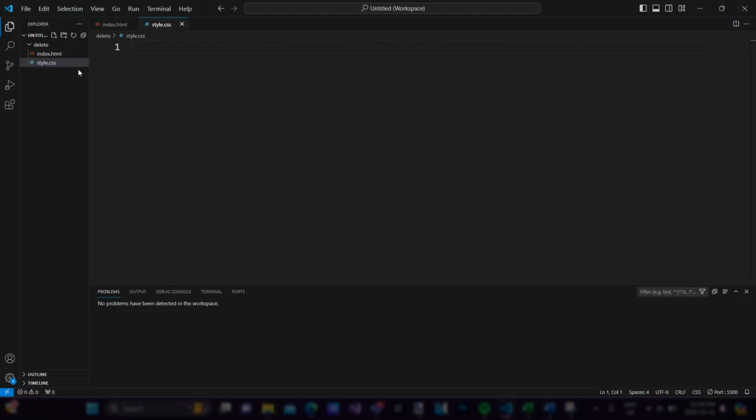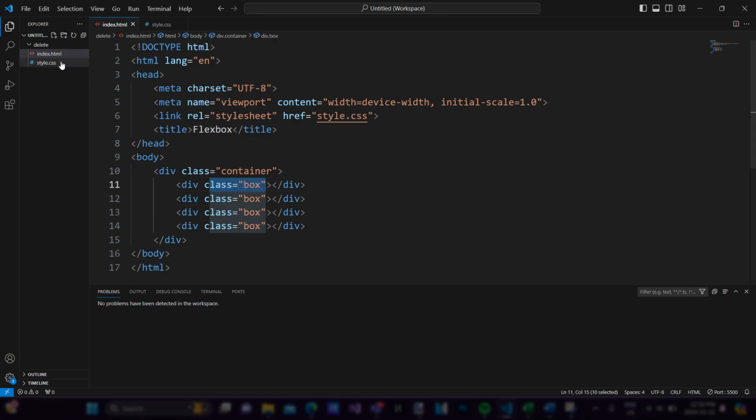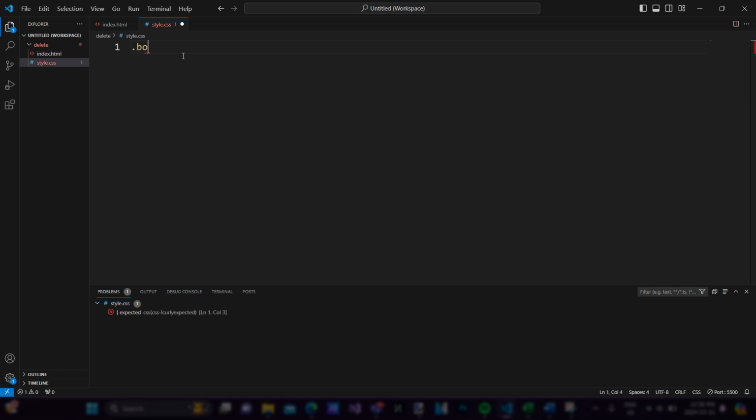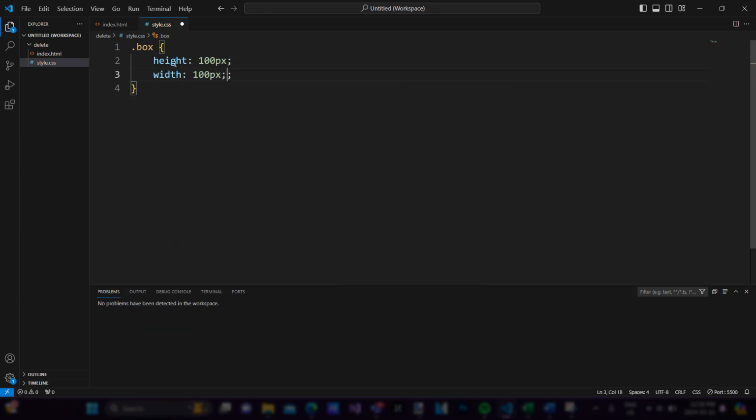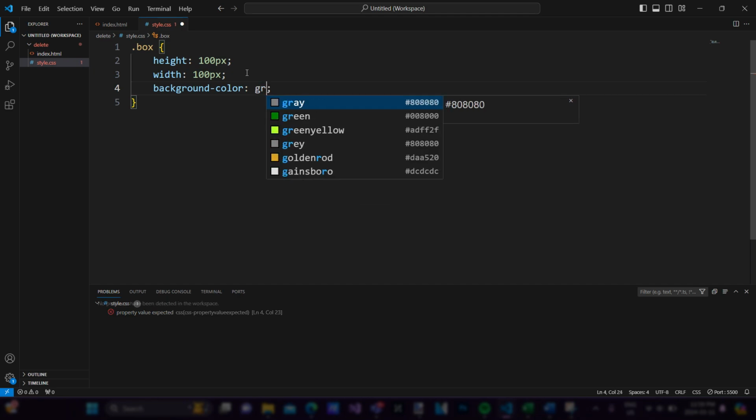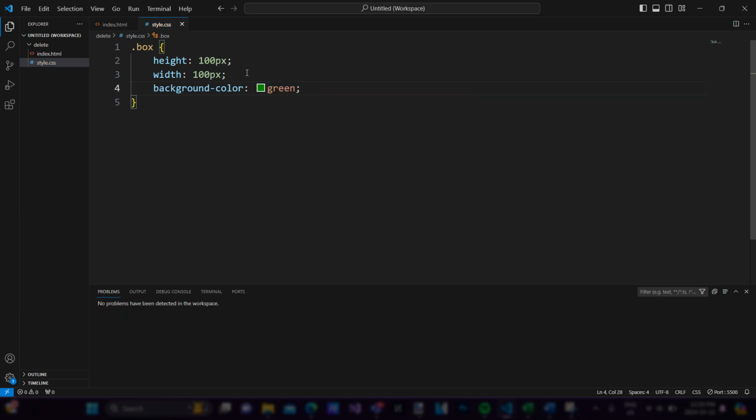All right. So my boxes are all under the same class, and that is a really good reason to use classes, because I can stylize all 4 of those boxes at once, because anything with the class of box is going to get stylized. So let's just set the height to, I don't know, 100 pixels. Let's set the width to 100 pixels. And background color, green. So now if I look at my website, I've got 4 boxes. And remember, divs take up the entire web page, the entire width. So they're all stacked on top of each other. It's a bit hard to see these divs.